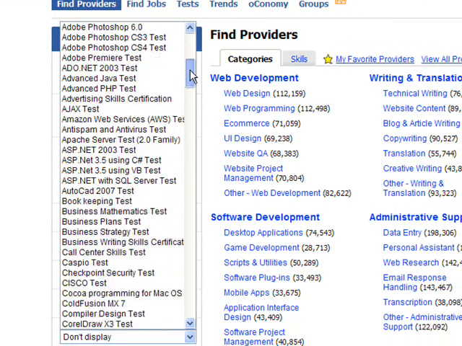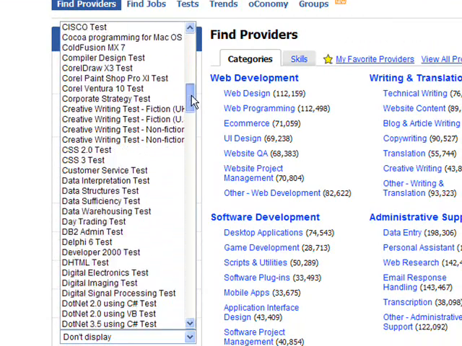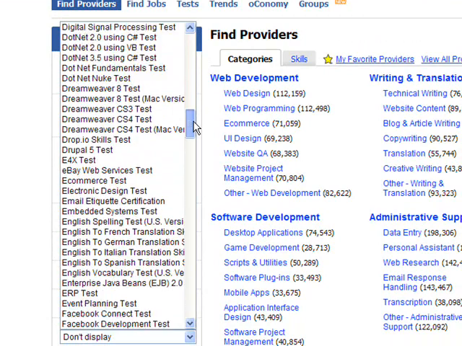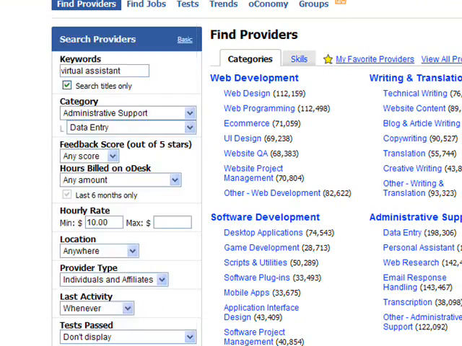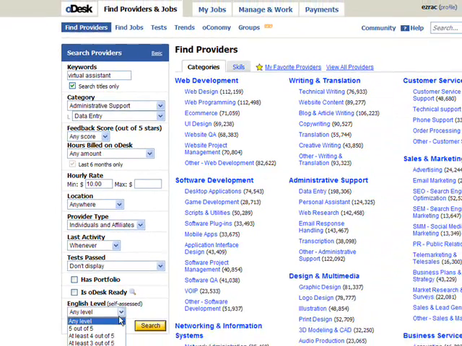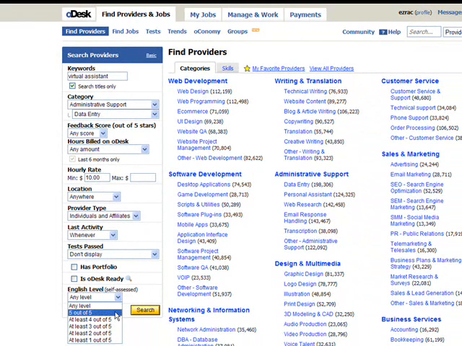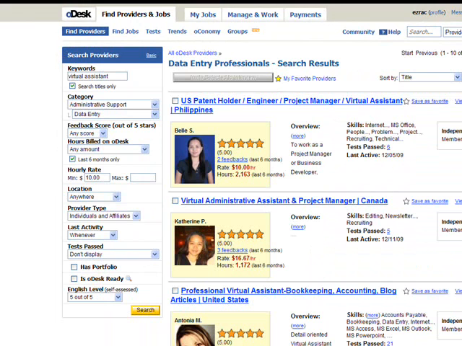And I am only interested in people that have certain skills. We have about 250 plus different skills tests. And before you hire somebody, you could say, hey, I need you to take the PowerPoint or the Excel or the accounting principles test, or whatever your job has to do. So again, just another way to vet that this provider really has the skills they say they have. I might want to limit the search down for the purposes of time, but I'm not going to do that here. Pretty much anything you're looking for, we have.